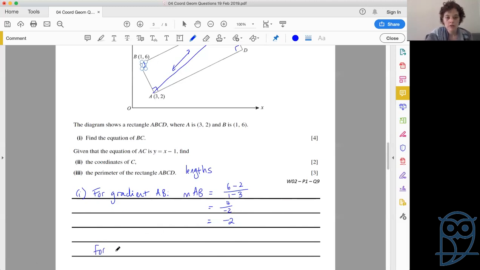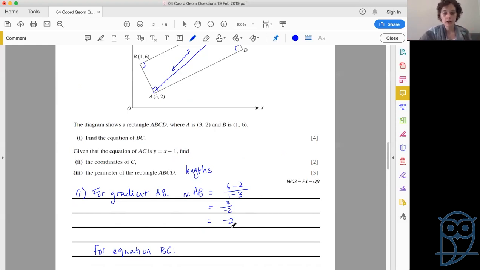So for equation BC. Oh, and I didn't even point it out to you. Here I skipped a line, right? Because I was changing from one thing to another. Every time you change from one thing to another, you skip a line. Same like writing paragraphs in English. You have a paragraph about breakfast, a paragraph about lunch, and a paragraph about dinner. You wouldn't make it all one long paragraph. So use that same skill in maths. Remember that you're communicating. You're not just solving sums.